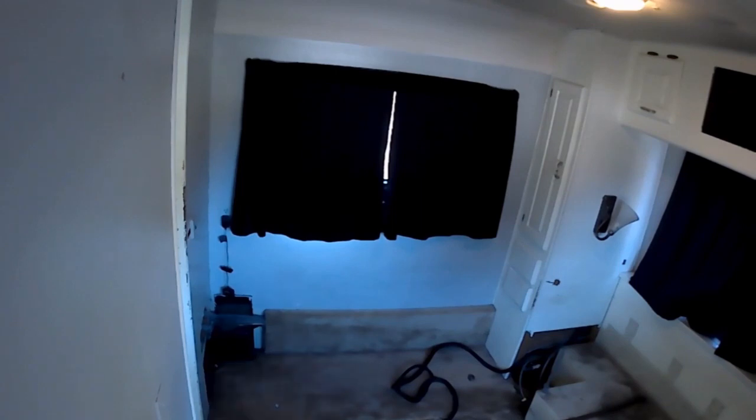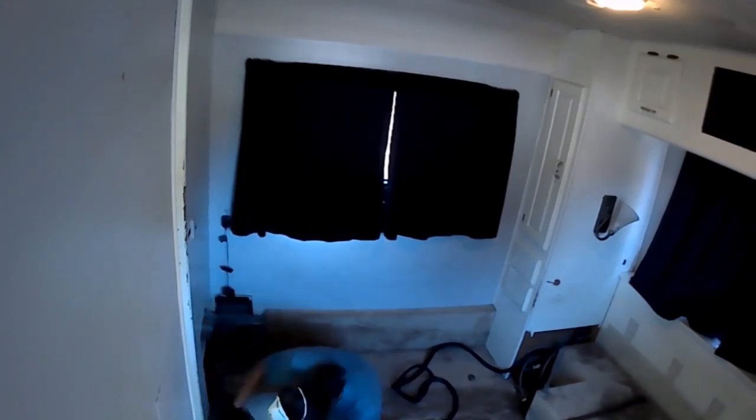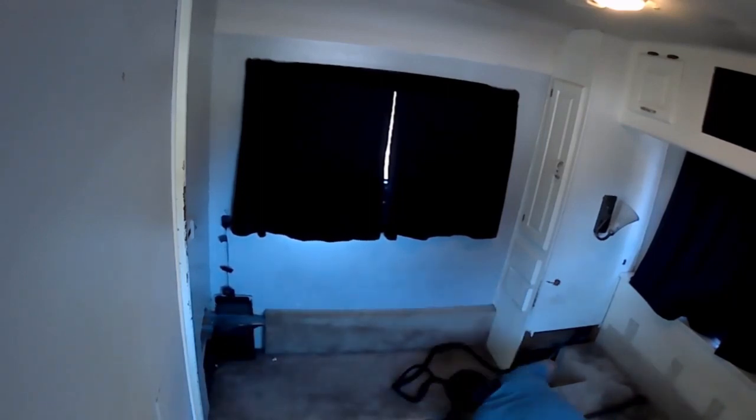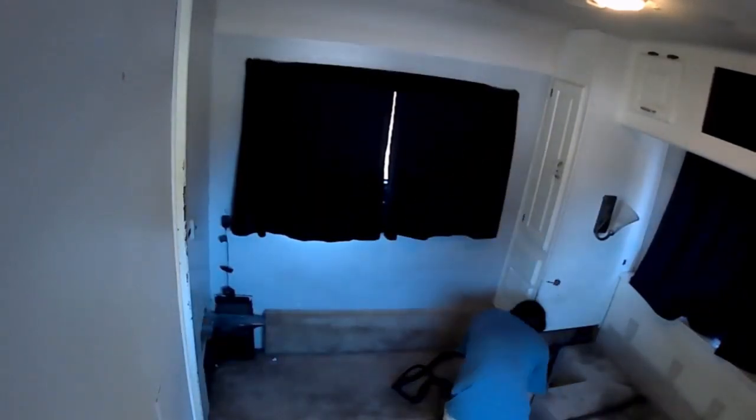Right now he is removing the carpeting off the wall. The carpet went up the wall on the opposite side, as you can see in the video. He says to remove any wire brackets for carpet removal and to remove the carpet by cutting it into manageable sections, about two to three feet wide, with a sharp utility blade.